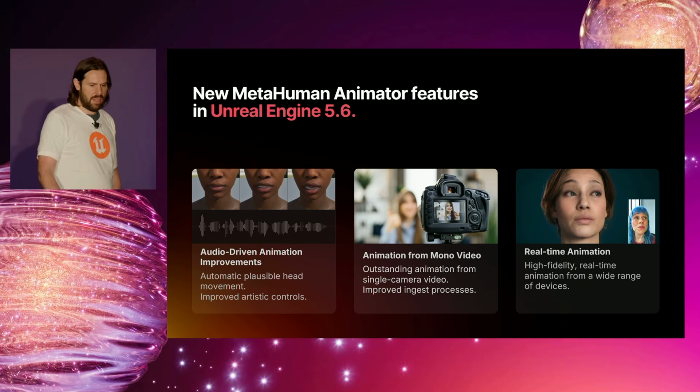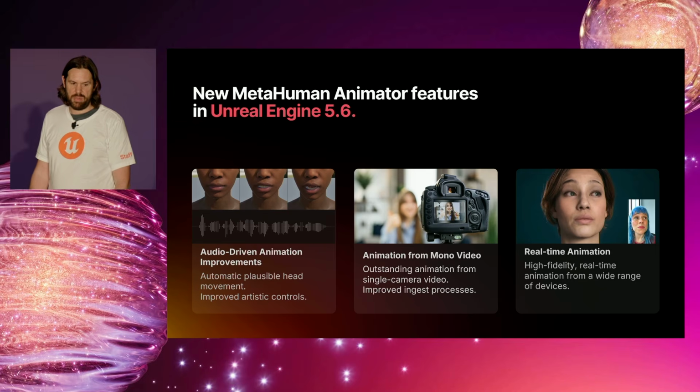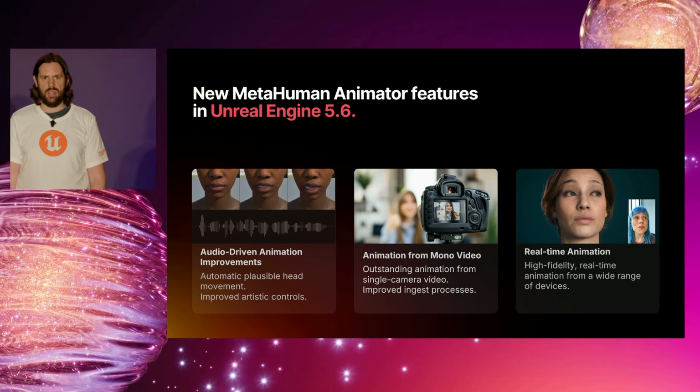So that was a quick bit of background about the way we've been thinking about MetaHuman Animator as we build it. We think this 5.6 release is probably the biggest release we've made yet on MetaHuman Animator towards those goals. There are quite a lot of improvements to MetaHuman Animator in UE 5.6, but I'm going to cover what I think of as the big three.